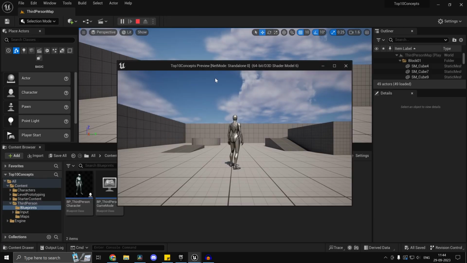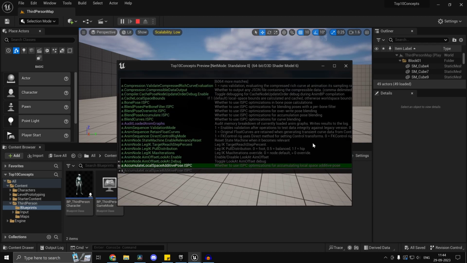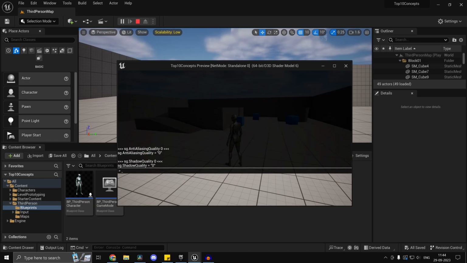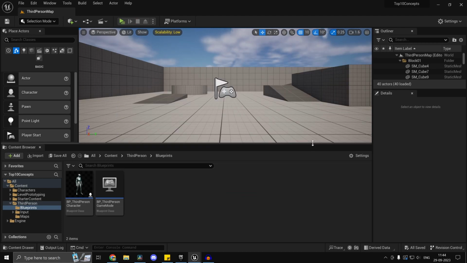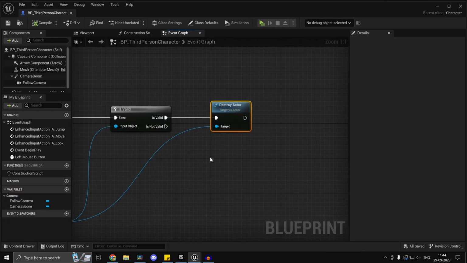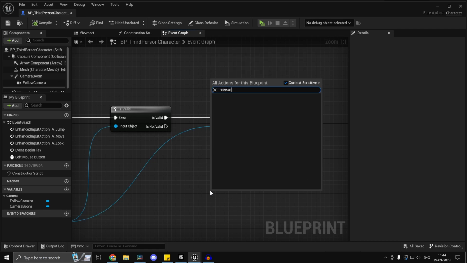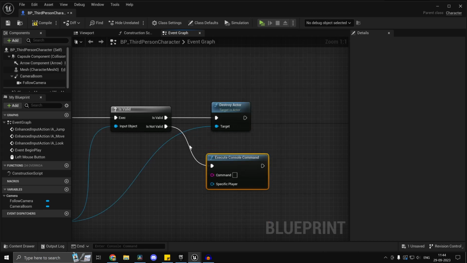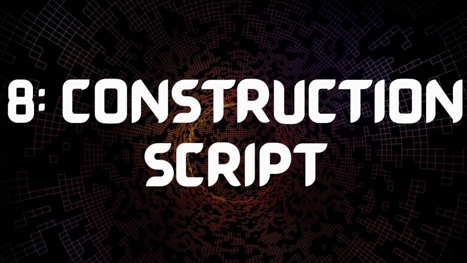At number 9 is console commands. You can click on your tilde key below your escape key to open up the console, and you can type in any command. There are a range of commands which you can type, such as exit and a few which I'm showing on screen to change the graphic settings. These are extremely useful if you want to manage various in-game settings. You can also call it at runtime through your code in Blueprint by calling the execute console command function, and you can go ahead and type in the command in the argument. Now over here, if you don't hit anything, you're going to exit the game. So I shoot the sky and exit.